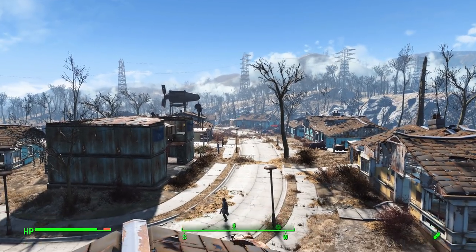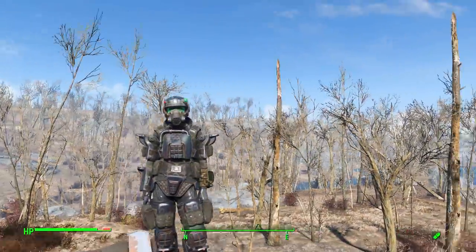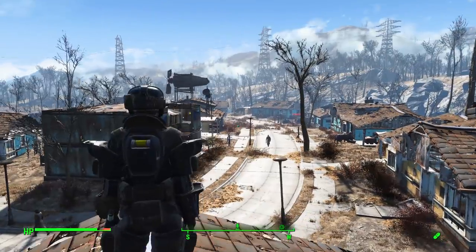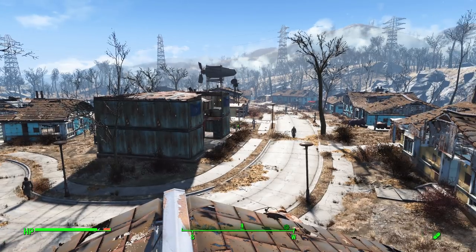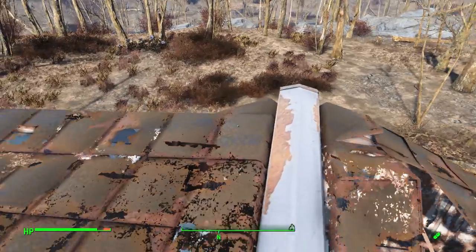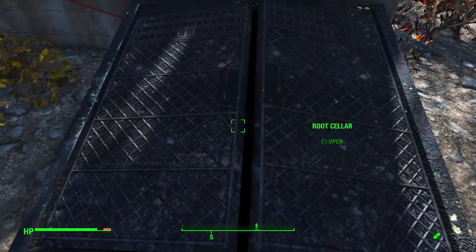Now, we are here in Sanctuary with our old character. I reverted back to my highest level character that we did play the main game with. And we are here in Sanctuary because, apparently, this is where the quest starts. Specifically, we need to head down here to the root cellar. So let us just jump right down there.